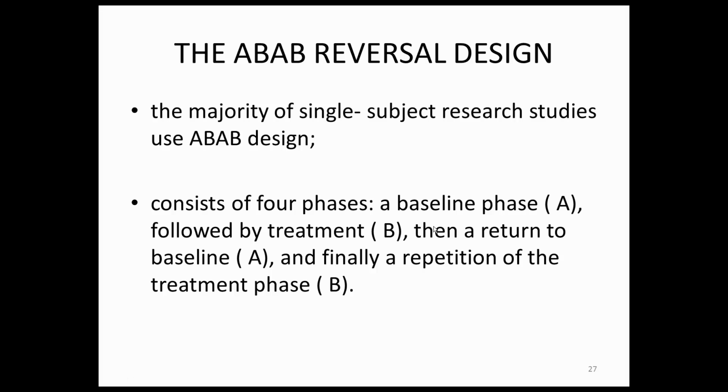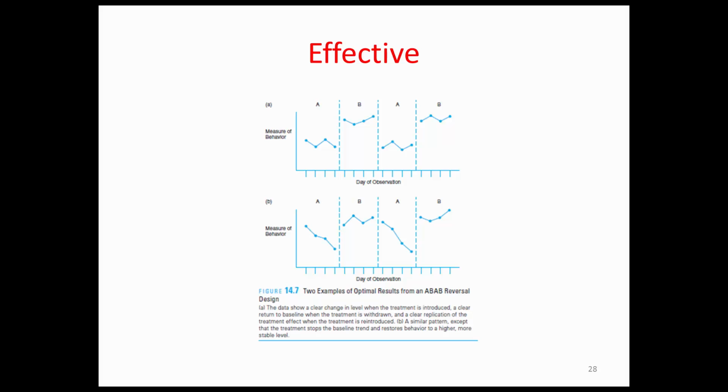One way is to use the ABAB reversal design. What does it mean? It means that to avoid that problem, you start with your baseline and then you have your treatment. As you see, the score goes up, and then again you remove the treatment for a couple of days and you see the score goes down, and then you start your treatment again. So this way, because you're removing it and returning it, there is no way that the outside event happens every single time that you remove your treatment. So that's going to take care of that problem.